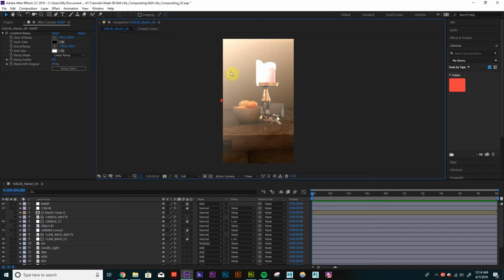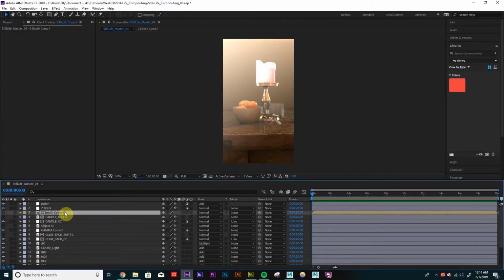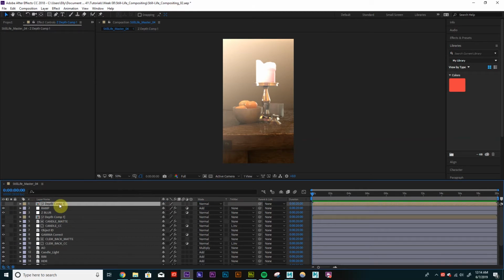Right now it's kind of overlaying on top of the entire image, but I have this Z information from our Z depth pass, so I can duplicate this and rename it Z ramp matte. Basically I'm going to use the Z information to make it look more like a volume that goes through our objects.